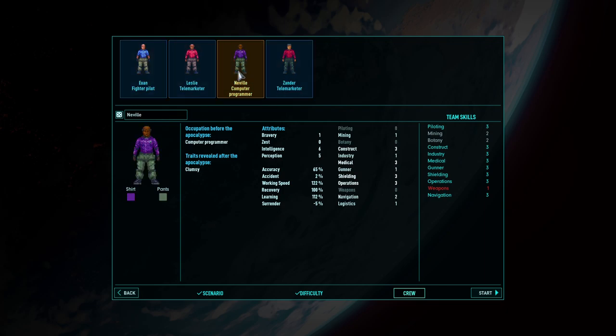Okay, so we don't have anybody that's good at fighting. We should probably switch that, shouldn't we? Let's see. Neville, let's randomize you a bit. This guy's 3 at botany and 3 at gunning. Okay, he's a bit braver. Ian, I like you, that's fine. Xander, telemarketer. Okay, you know what, we're pretty good. Nobody's a really good miner, which is gonna be a problem, because we do need to do a bunch of mining.